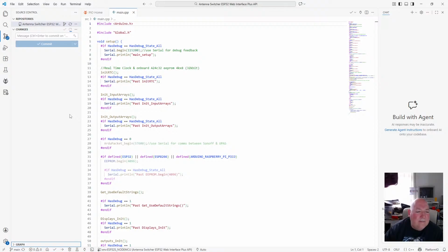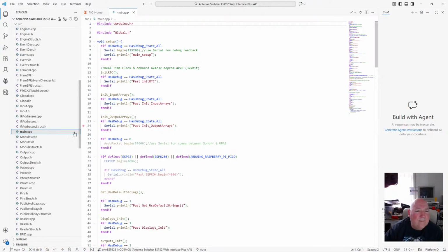Right, what's it doing? No idea what it's doing. Seems to be okay, so if I go to files, right, let's change something in main. That's probably a good idea.